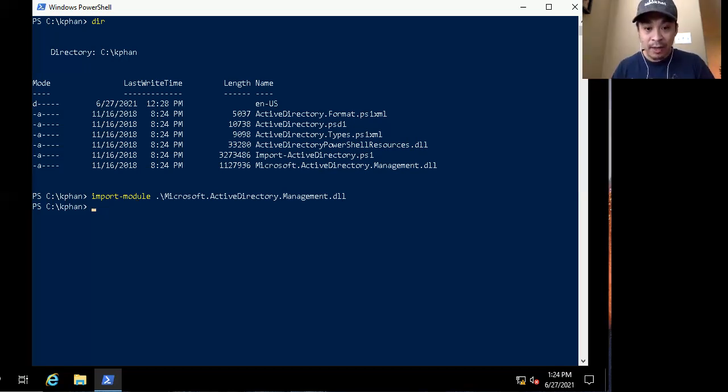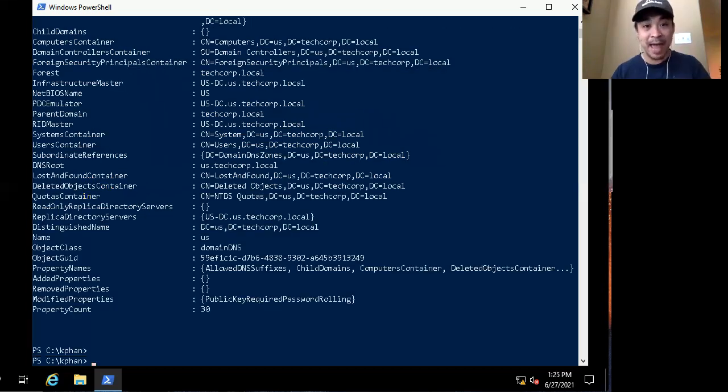One of the other things I want to share, to show you that I'm not doing anything funky: one of the cmdlets that will be available once you import the Active Directory PowerShell module is Get-ADDomain. So I guess that is available from that. Let me try to find a bigger one to get working.